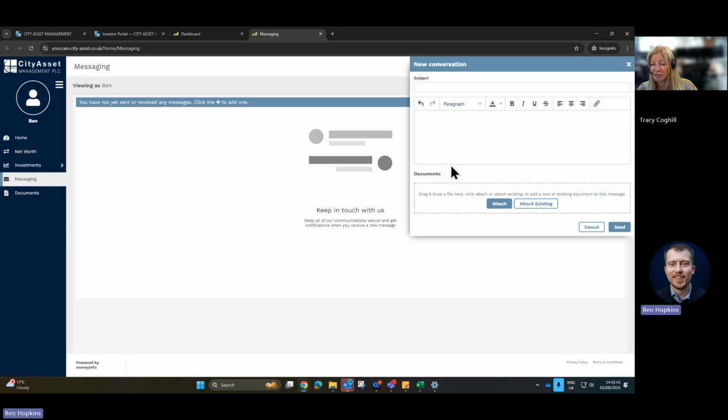So with your attachments, the way that the YourCAM system works is that they have to be PDFs. There's no way of attaching anything else. If you are looking to do that, you would be able to resave any document you have, be it a Word document or a spreadsheet, as a PDF. Once you click attach, it would show you a list in your documents or wherever you have saved the thing that you wish to send over. You'd then be able to attach it, and you'd have key information there to tell you that it has been fully uploaded and would appear with the secure message itself once it is sent over.